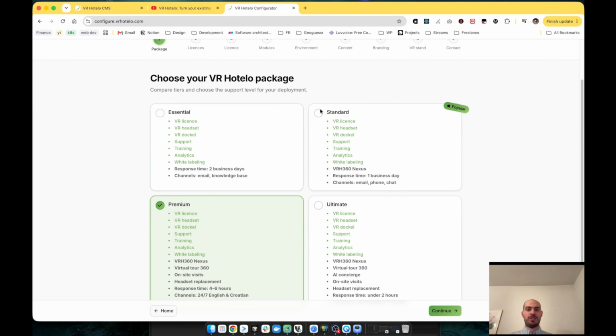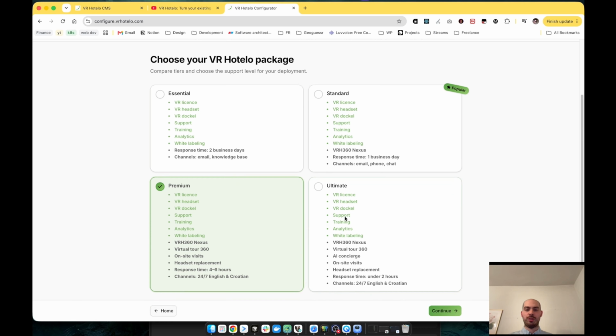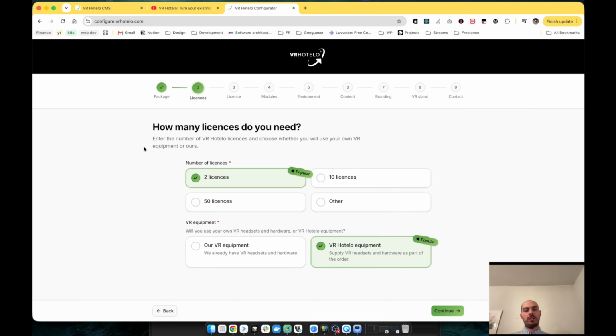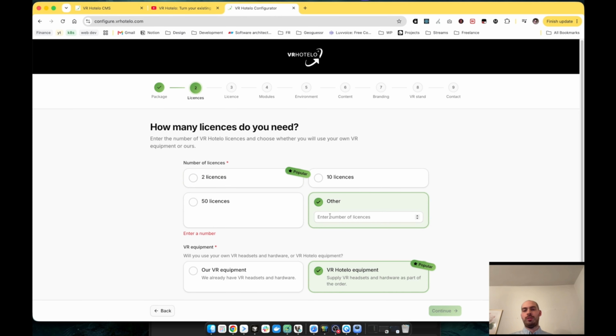The packages are essential, standard, premium, and ultimate. You can see the differences written below them. Then, how many licenses do you need? You can choose 2, 10, 50, or if you need some other number, you can choose other.